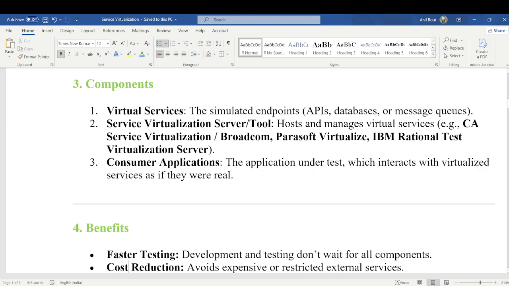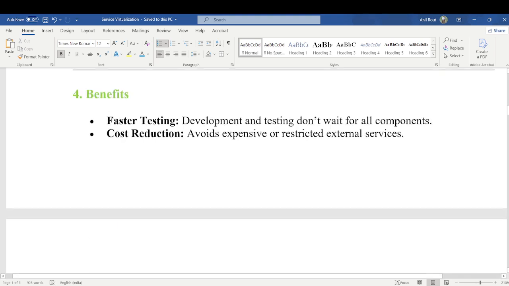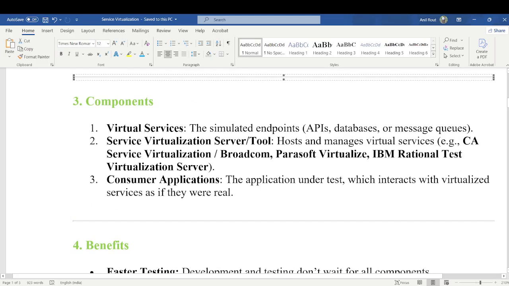The service virtualization server or tool hosts and manages virtual services, that is CA Service Virtualization from Broadcom, Parasoft Virtualize, IBM Rational Test Virtualization Server, etc. Consumer applications are the applications under test which interact with virtualized services as if they were real.